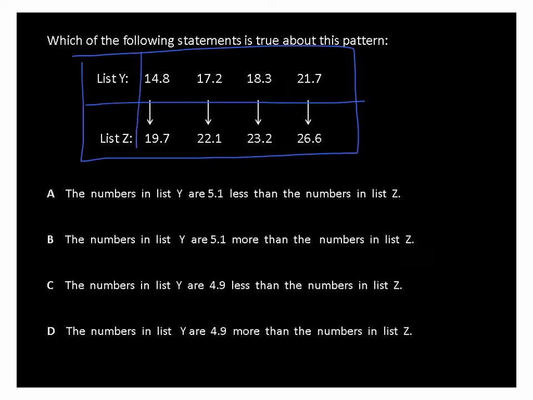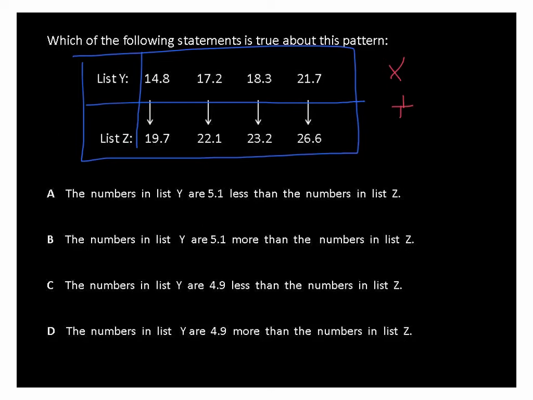So as I go from numbers that are on the top down to the bottom, I can see they're increasing. So if they're increasing and we're only doing one-step problems, then I could either be multiplying or adding. It doesn't appear that I'm multiplying. And the reason I can say that is because when I look at 14 and 8/10, if I was to multiply that even by 2, I would have something close to 30. But down below I have something that's closer to 20. So it looks to me as though I'm adding.